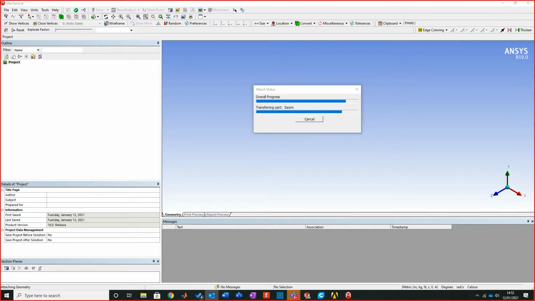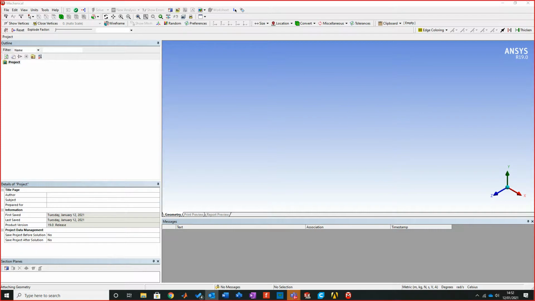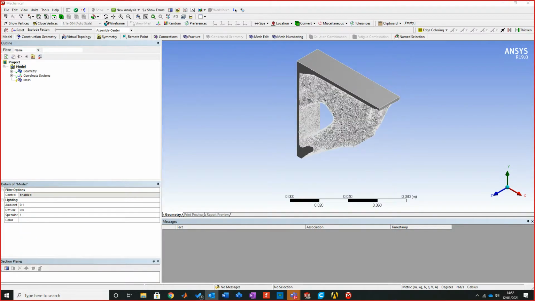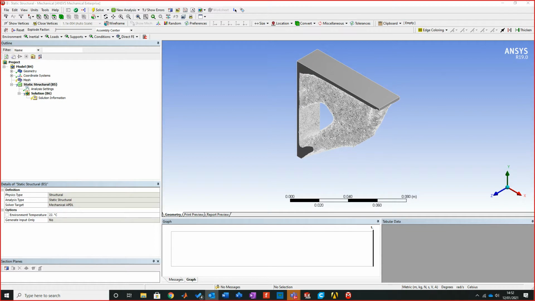Here it comes. And there you go. It's still bringing it in.